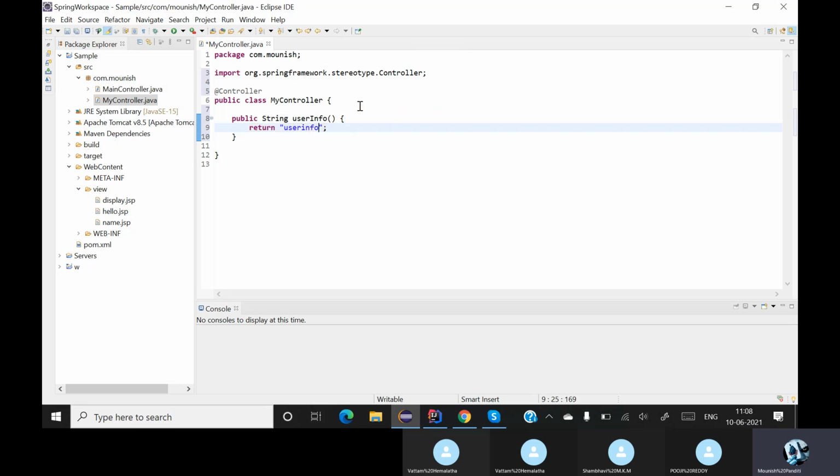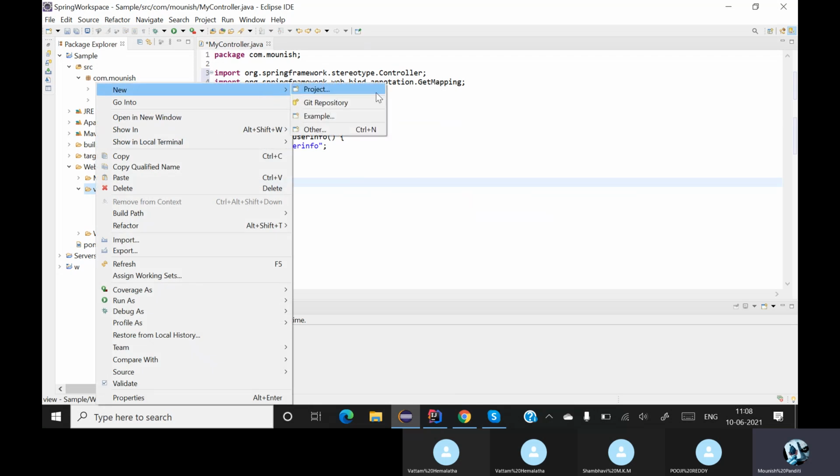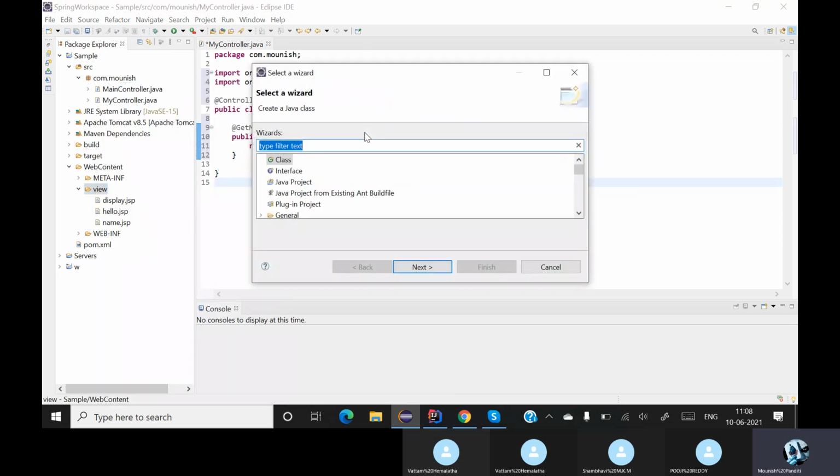Now basically it's a controller, so I have to give an endpoint. Instead of request mapping, I'll make use of my get mapping method, and this will be my home page. We already know that this is basically representing a JSP page. So let me create a JSP page for that, a new other JSP.